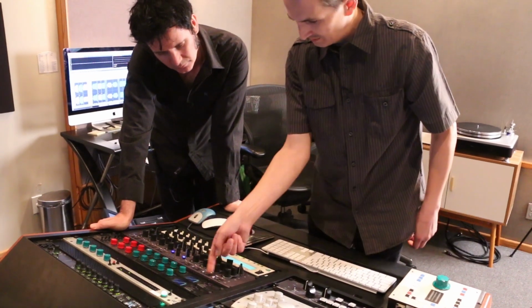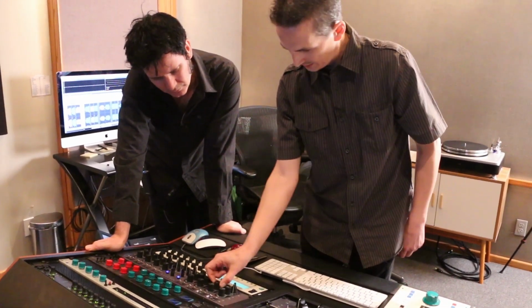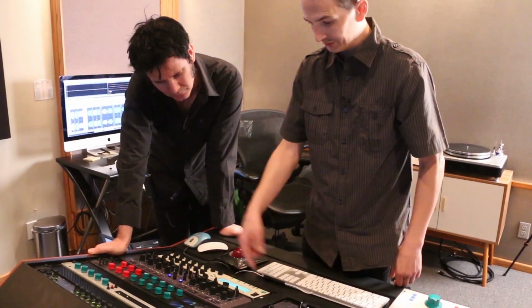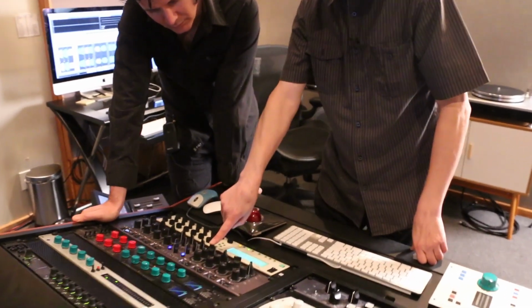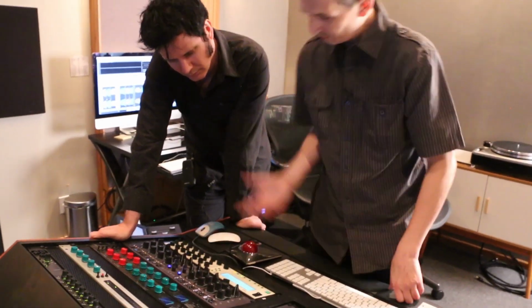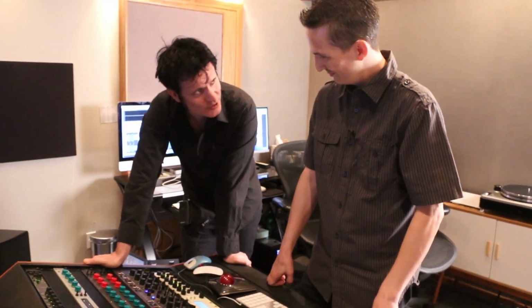If I go to this band, and I go 1.2 kilohertz, and let's say the bandwidth is there, and I boost it by 4 dB, or 4 clicks. I'll explain why that's not dB in just a second. And then I go over to this band, which also has a 1.2 right here, and I set it to the exact same settings. What would happen on a normal EQ? Well, presumably it would get significantly louder.